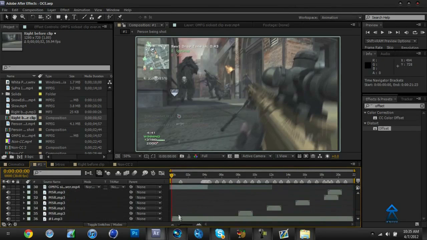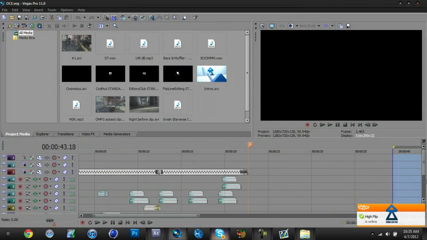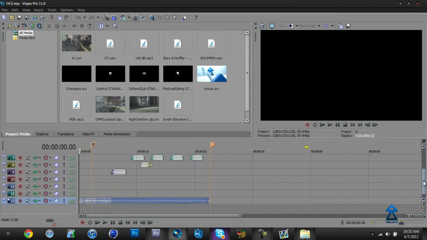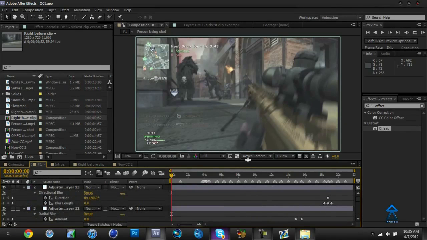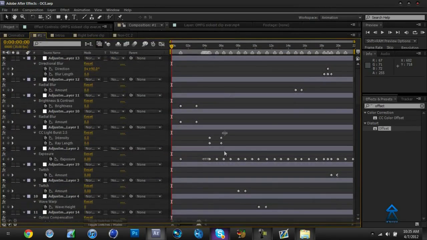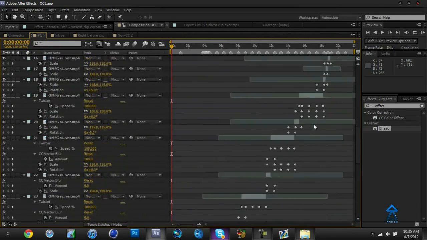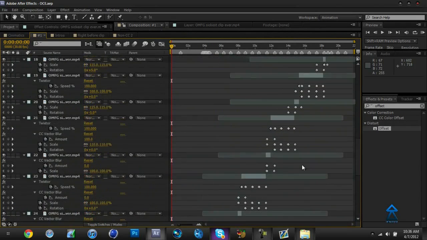Before I start, I'm just going to show you guys the project files that went into overedit. So this is the Vegas project file. There's not much editing I do in Vegas because, I don't know, it's just the way I edit. So it's just the Vegas workflow. Right here, let me show you this project file. This one has a lot of keyframes and stuff like that.